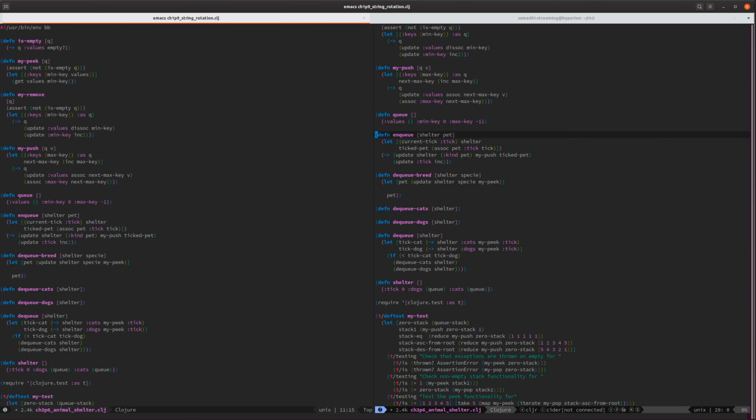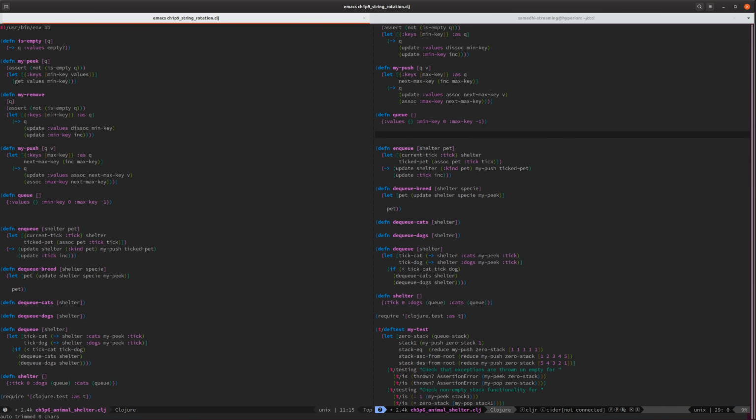Alright, so assuming I'm not going to implement that, I can do something sneaky, like return the new shelter, but in the metadata it has the name of the dog that we just emitted. Or we could do DQ dogs and DQ cats, or DQ breed, really.